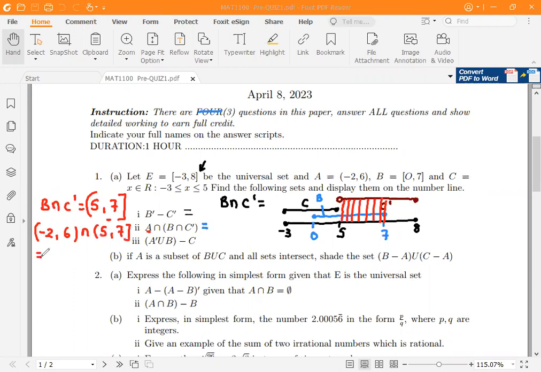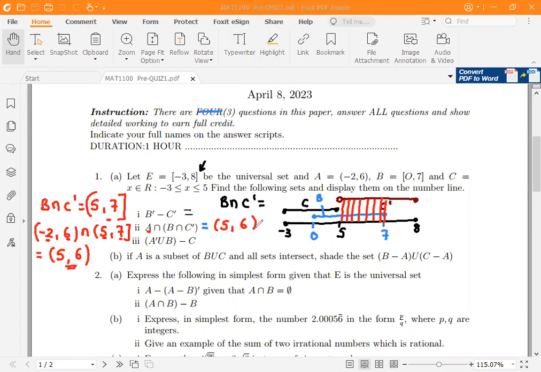Well, another way of picking the intersection is where you say, let's look at the numbers I have. Between -2 and 5, which one is bigger than the other? So 5 is bigger than -2, so we'll get 5. But between 6 and 7, which one is the smallest? So 6 is smaller. So pick 6 the way it appears there. And so this is the final solution. So we have found 5 to 6.